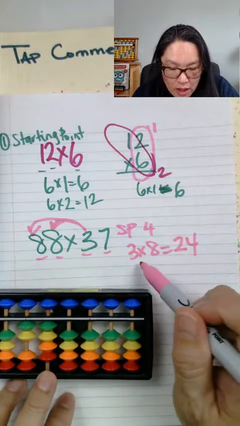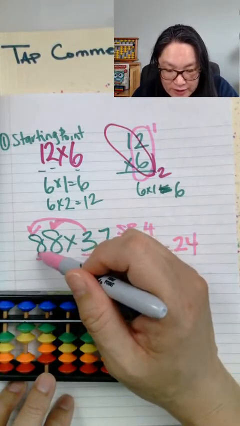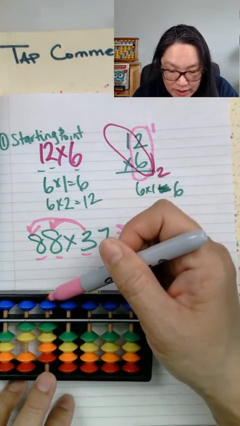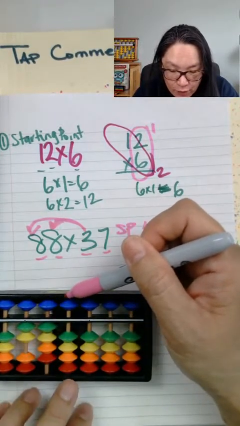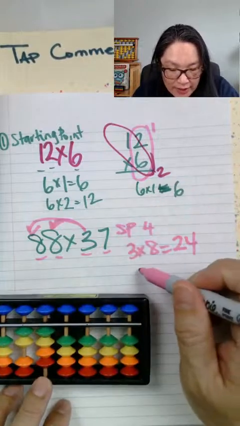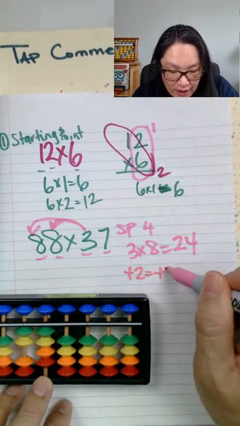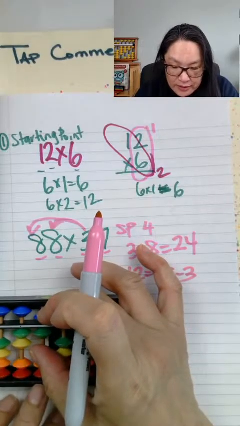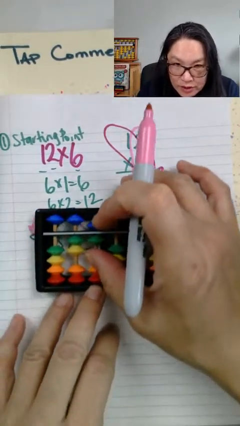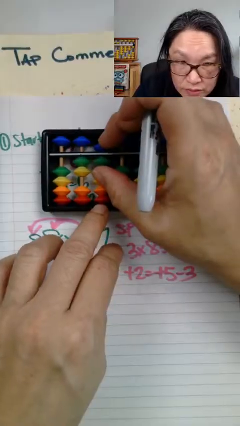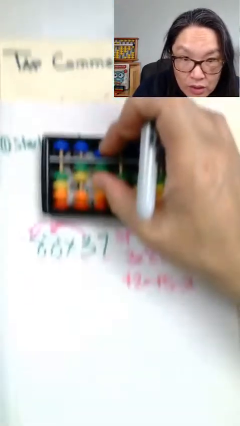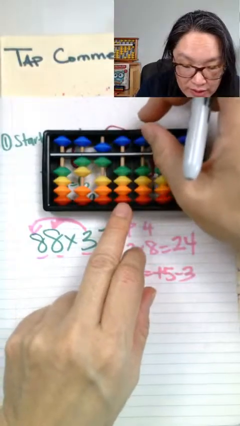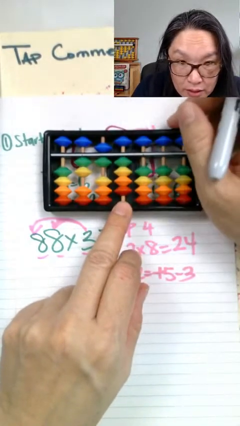So here, I want to do it again. I already did my first 8. Now I got to do my second 8. I want to add 24. I want to add 2. To add the 2 is plus the 5 minus 3. So I plus the 5 minus the 3, and then that's my 2. Hopefully you guys can see that. That's my 2, right? Now I add my 4. So I go to the next column and I add 4.